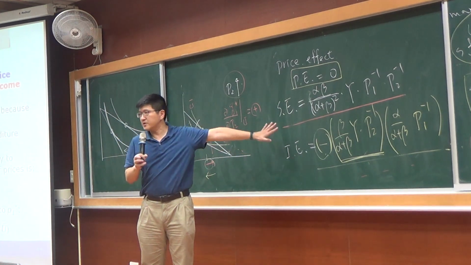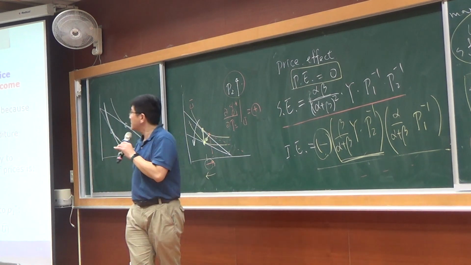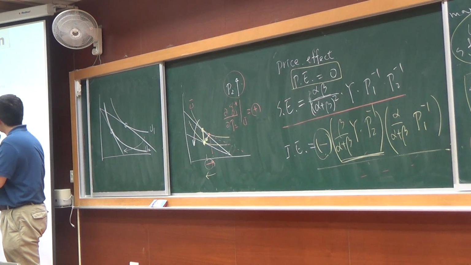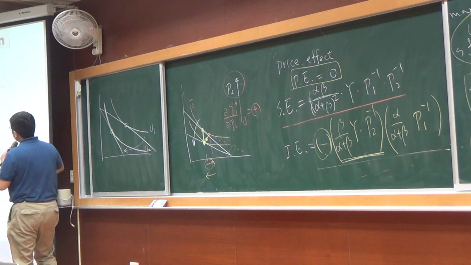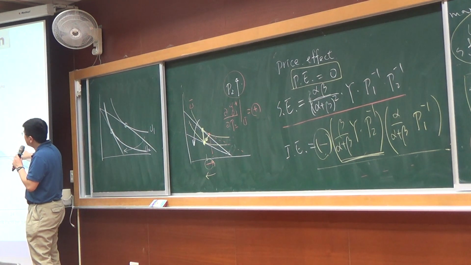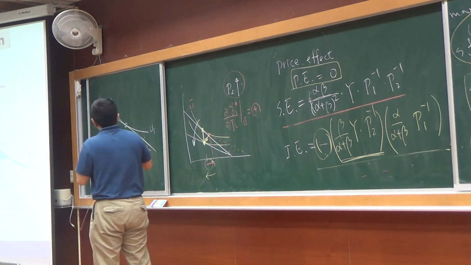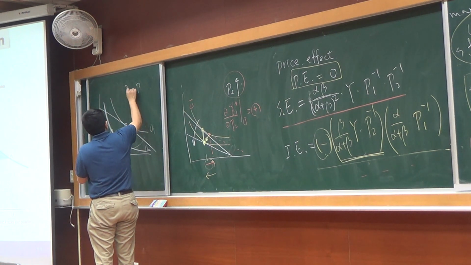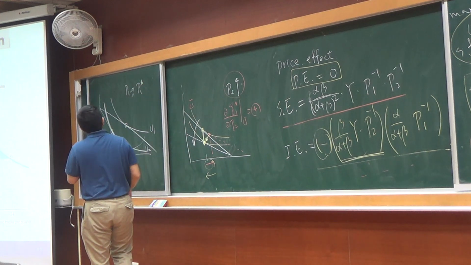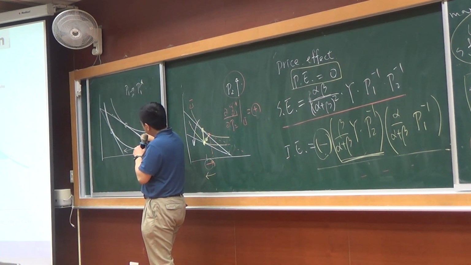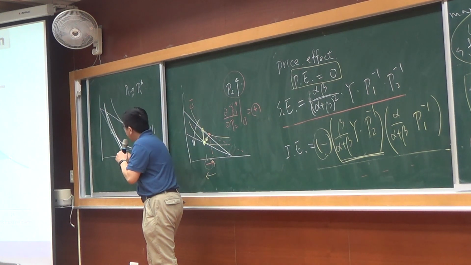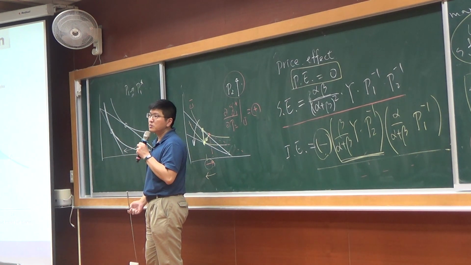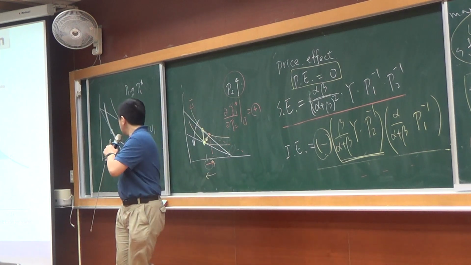Alright, now after the supplement, let us go back to this. Now we are talking about a rise in P, from 0.5 to 1. So make the initial price P1 and then it increases to P1 star, a lower P1 to a higher P1 star, holding P2 and Y constant. So let's see the effect of this.